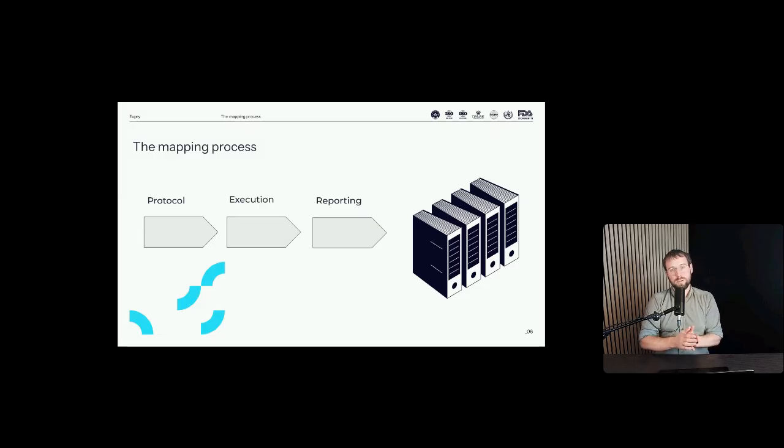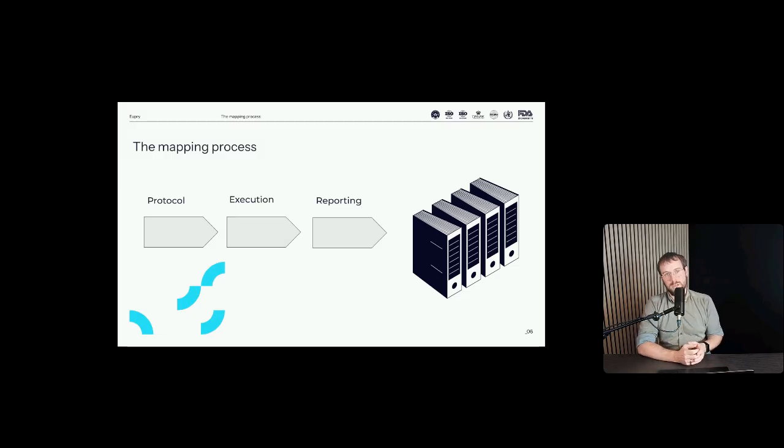Then we have the execution phase. In the execution phase, we'll actually conduct the mapping. So we'll set up loggers. We'll do different test scenarios, as we'll also get into in just a short while: door opening studies, power failure studies, stability studies, full and empty. There's a lot of different things to take into account there. And we'll gather the data that we need and document that we've performed the actions.